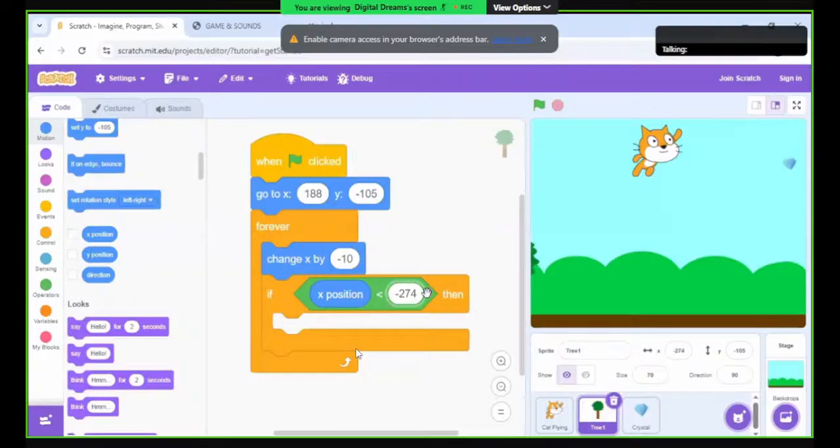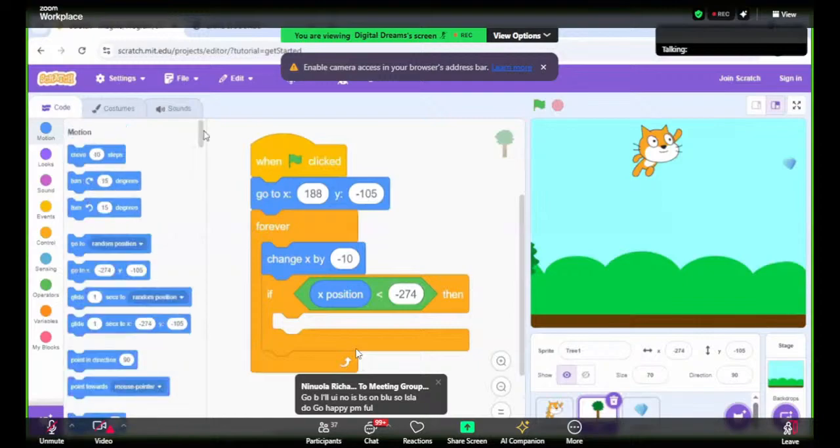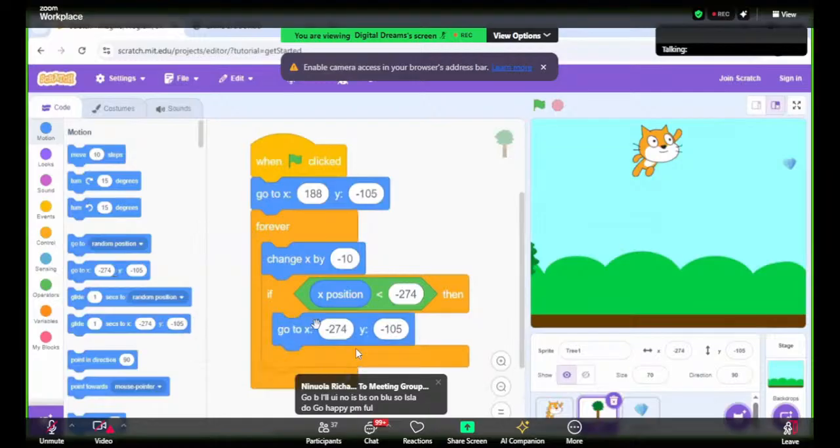Okay, and then I'll go and drag this block again. I want it to go back to this position, right? So I'll click on my motion. Okay, I'm on my motion, so I'll just scroll up and I'll get this block, place it here.